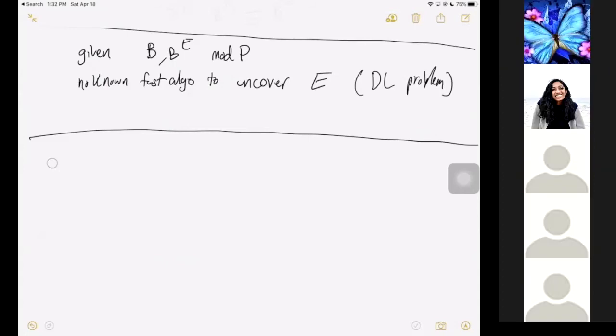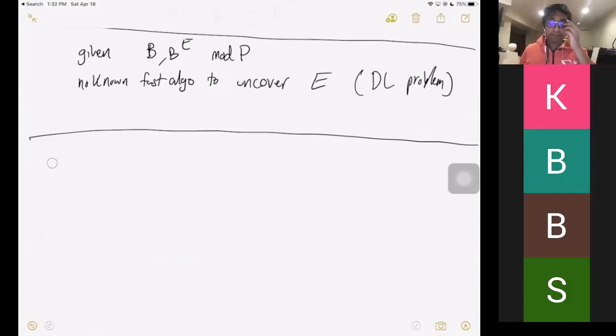I think you said earlier, when you were explaining why the random exponents were chosen from the set Z phi of p, that it was because b's order is the same as p, but doesn't the order of the base not matter? The reason I was saying the order of the base is that if you think about the numbers b to the 1, b to the 2, all the way to b to the order of b, those are all of the numbers in Z star p that b can generate, because once you get past b to the order of b, you start to wrap around again.